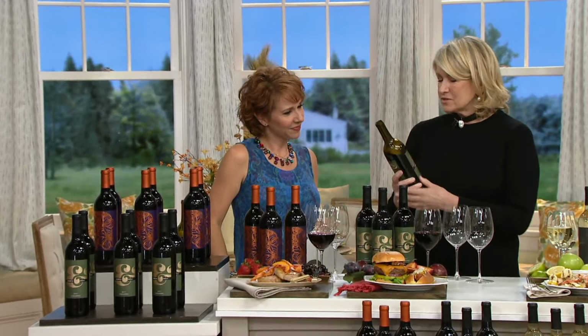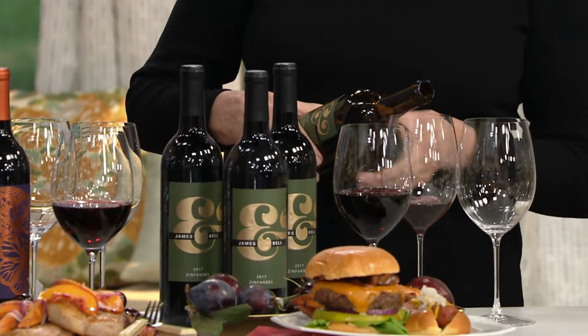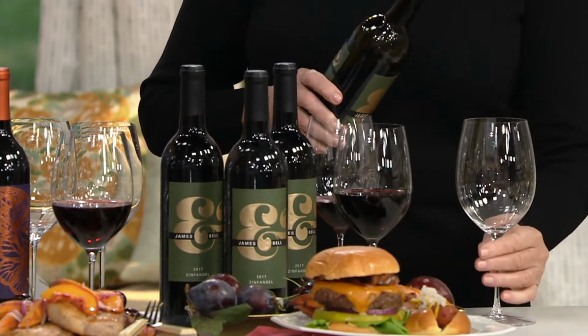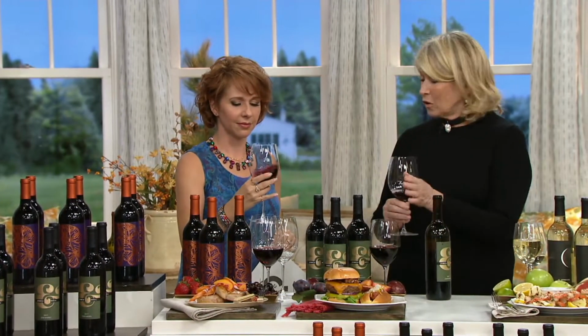Let's do that. Well, here is our very, very beautiful Zinfandel. Now, it is an autumnal selection, and Zinfandel goes so well with poultry, with that turkey that's coming up. Can you believe we're talking turkey in August? I know, but you know what? This is remarkable to me, because very often, most of the time, we have a white Zinfandel that we present on the air, not Zinfandel, which, like you're mentioning, is almost a good crossover into the world of red. I love the Zinfandel. And it goes with hot dogs, hamburgers. We're going to be offering those later on too. The one day only of the hot dogs and hamburgers.